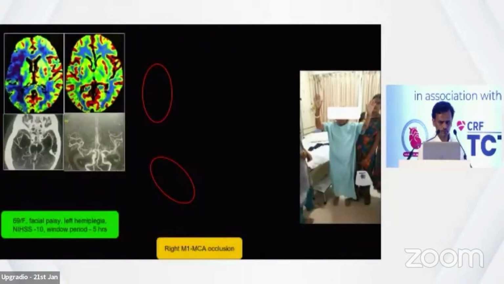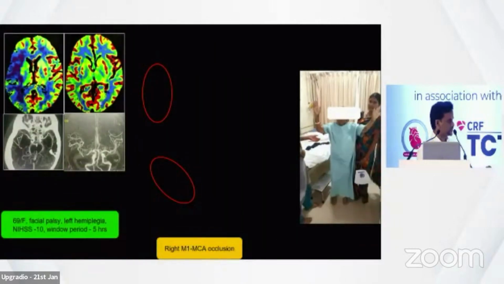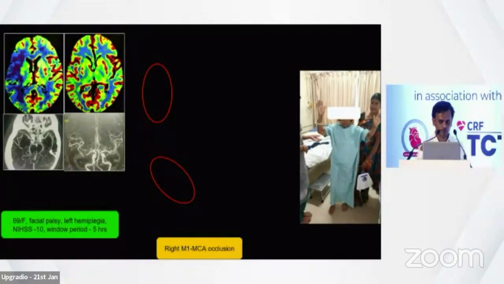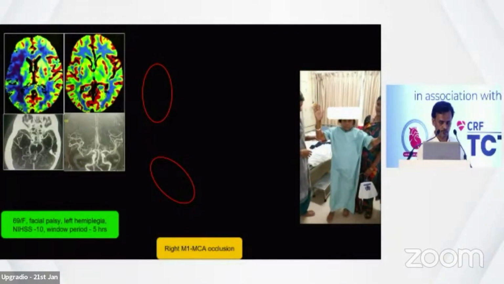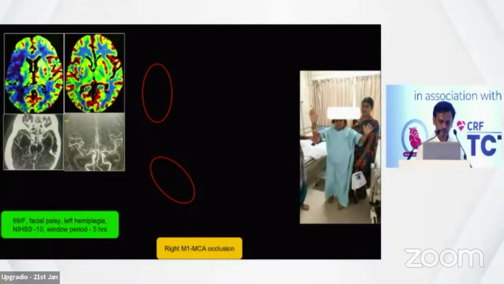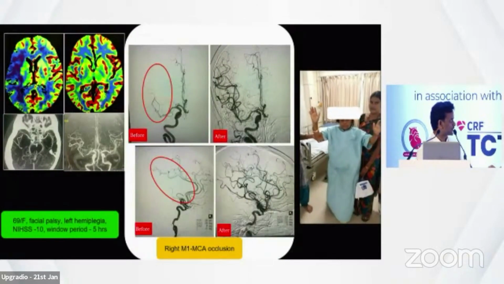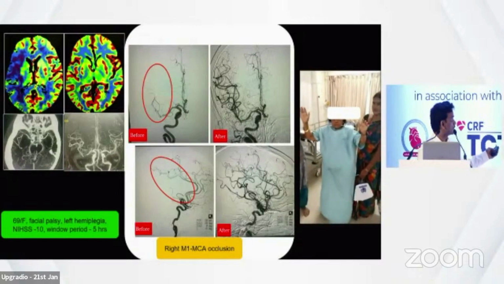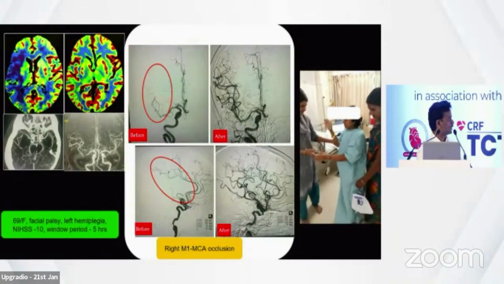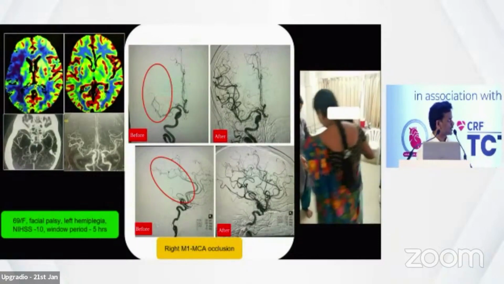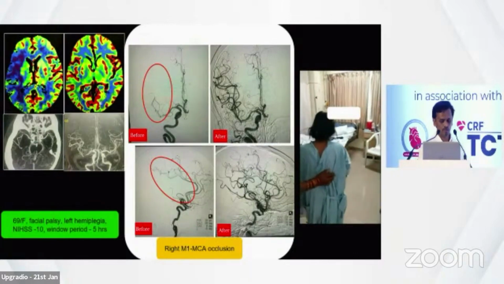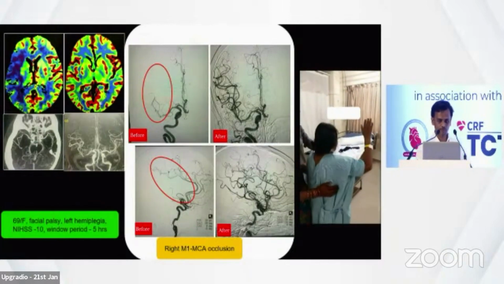And this is a post-CABG patient. Ours is a very high volume cardiac center. This was done recently, last month. Post-CABG on day 2, the patient had dense hemiplegia and we were immediately called, and we did the CT perfusion. And you can see the complete revascularization, and on day 2, the patient was walking.